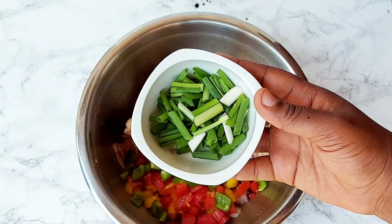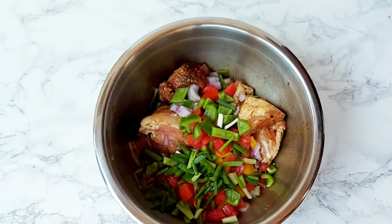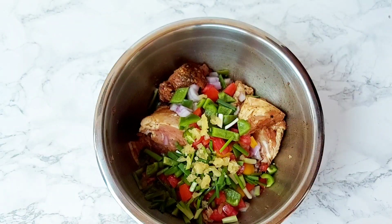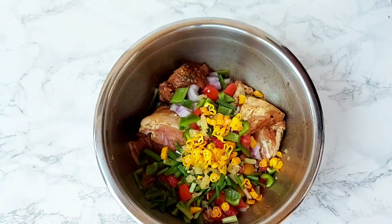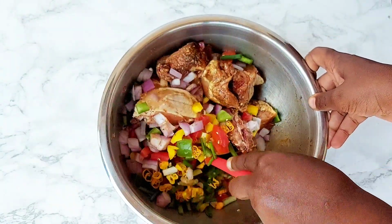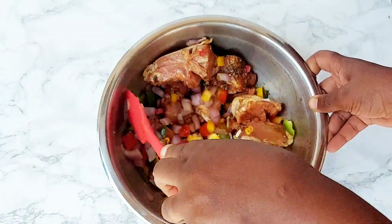And the recipe also called for some spring onions, so I cut some of that up and added it in there. And I have some chopped garlic and of course some habanero or Scotch bonnet pepper. This is super spicy, so of course you want to adjust it to your preference. So if you don't like spicy food, use less. But if you're like me and you love your pepper, be sure to add more.